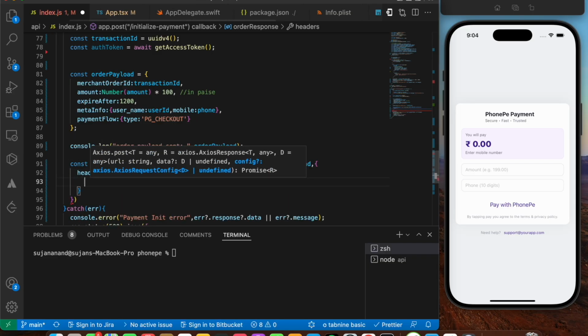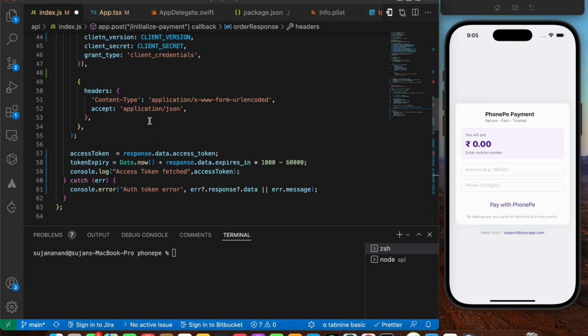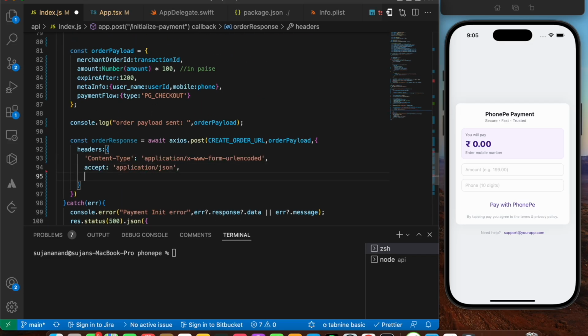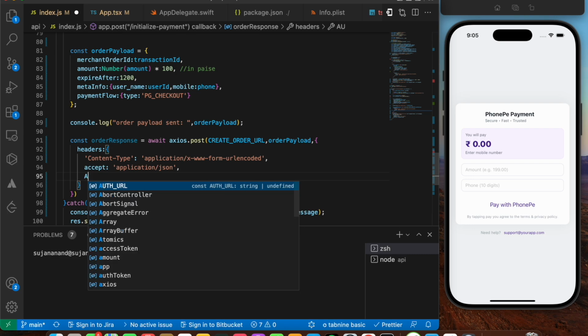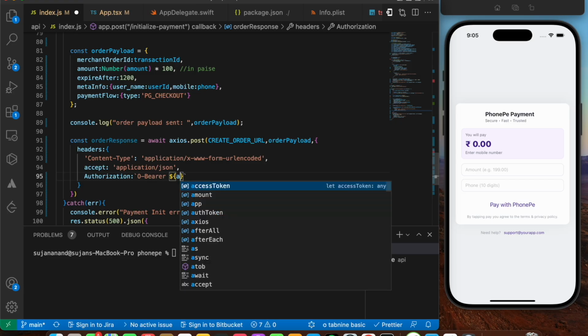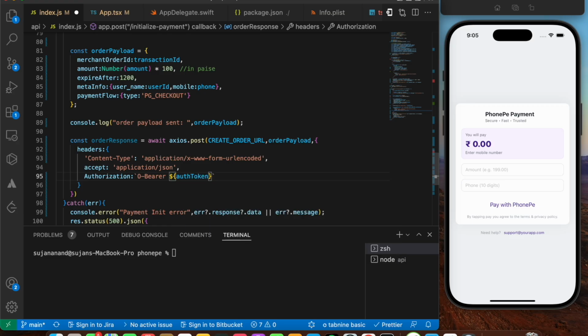So headers, pass in the similar type over here. Content-Type and Accept are going to be application/json. Apart from that, we're going to have authorization. This is going to be equal to O-Bearer, everything in caps, and then your authToken.